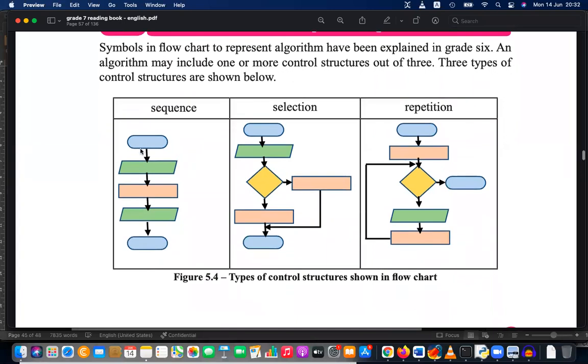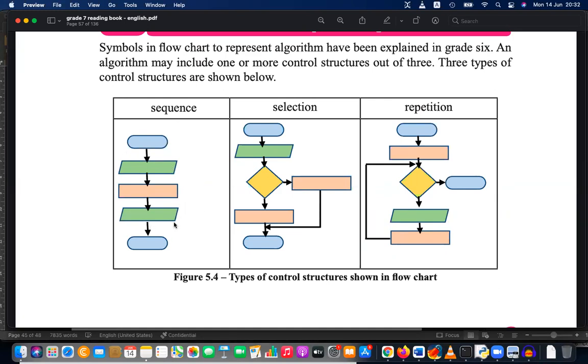So let's say you have to show start, maybe input number 1, and do something. This is a process, and output something and finish. Start, input number 1, number 2, add these numbers, display the total and finish. So this is how sequence is applied. No need to use colors.